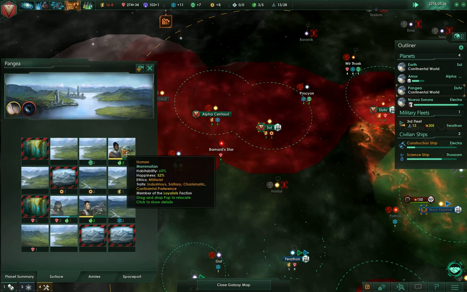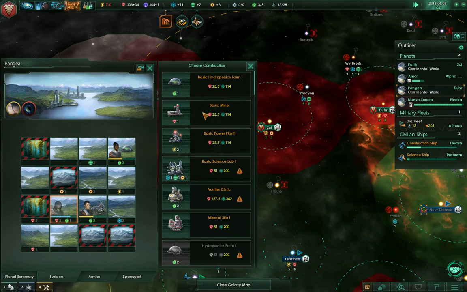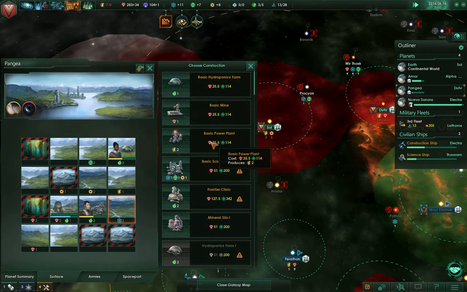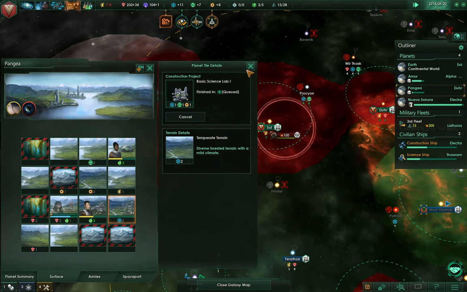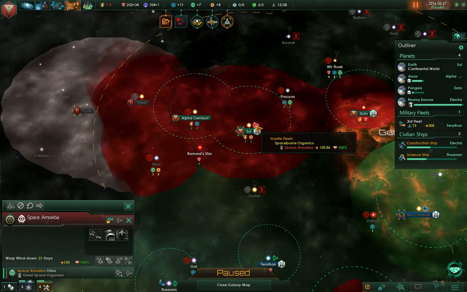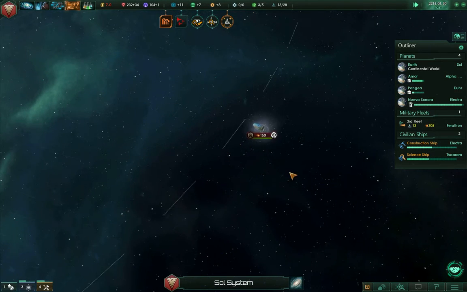Over here. Okay, so system survey complete. Anomaly found. Oh, let's just research that. I don't even care about how small that is. And over here we have a hostile fleet detected. Oh god, we got a space amoeba in Sol. Let's hope he doesn't do anything. Colony established. No, he's not going to do anything.